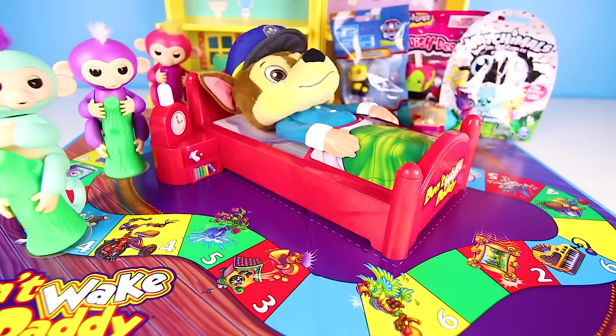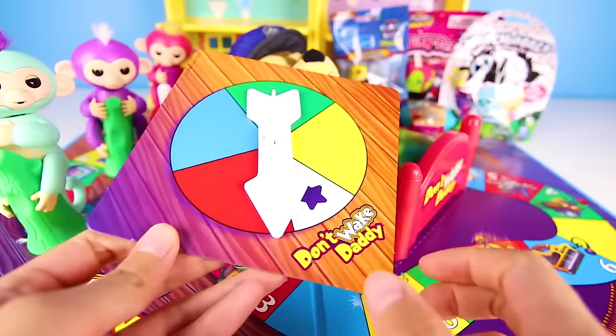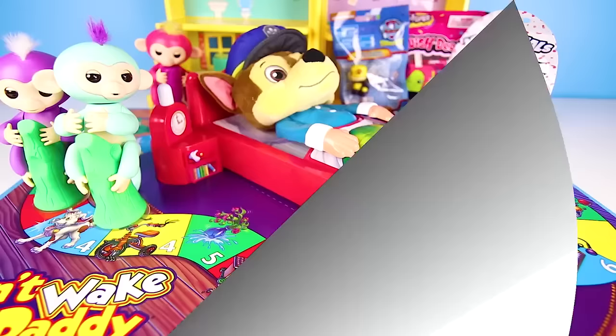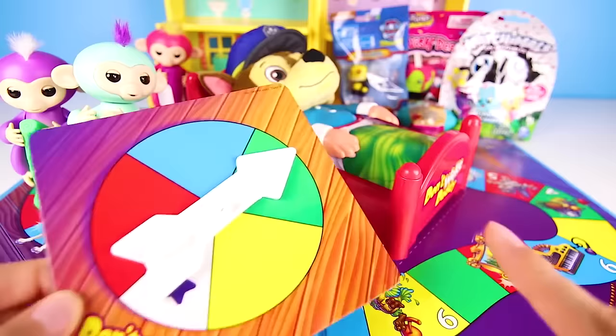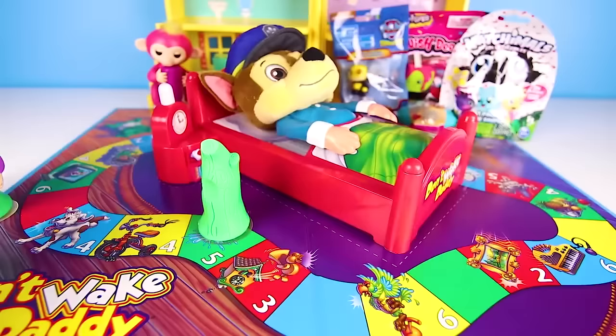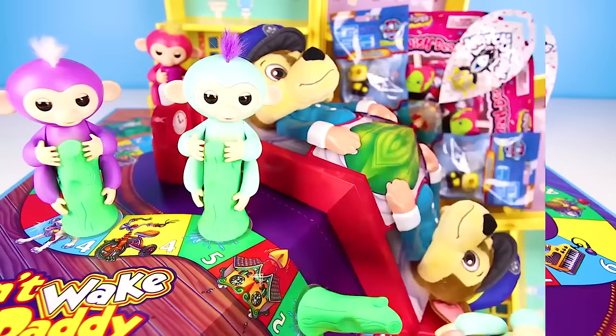Mia's turn again. Let's spin, spin, spin. And it's red. That's the end of your turn, Mia. Now Zoe's up. It's green. Let's see where the next green space is. There it is. It has a number 5 on it. 1, 2, 3, 4, 5. Awesome! You did it! Bella, it's your turn again.